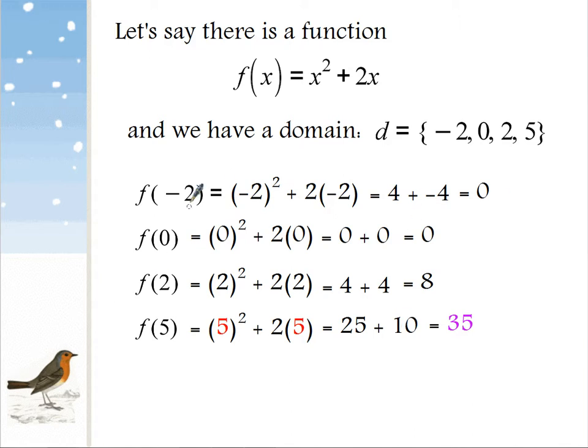So why is this important for my inputs and my outputs? Well, those inputs again came from my domain. What I was trying to find was the range. So all those output values, the 0, the 8, and the 35, those are my range values or y values. So I'm going to write them down in a set, remembering to use squiggly brackets, in order, least to greatest, no repeating. So the 2 zeros, I only need to write 1, an 8, and a 35, and that's my range that coordinates with the given domain.